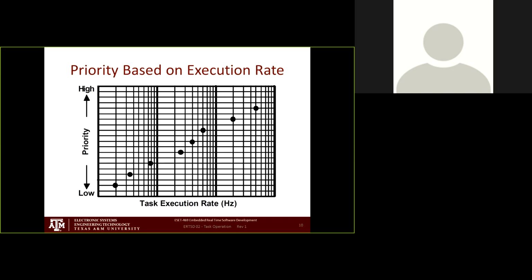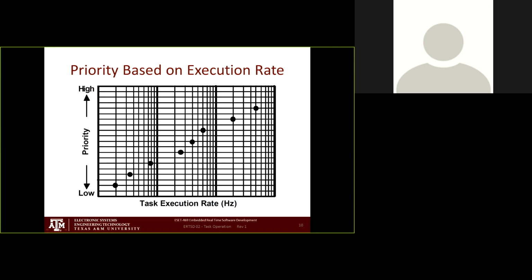With rate monotonic scheduling, one of the things you have to do is figure out how we are going to assign priorities. What you do is take a look at how often a task needs to get executed. So this is, let's say, 10 hertz, 100 hertz, a kilohertz, how often things get executed.